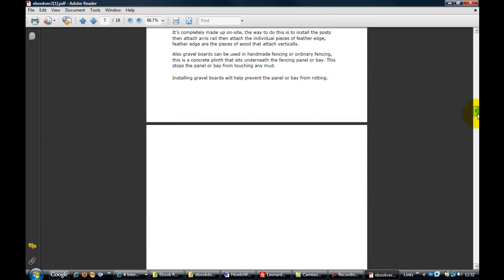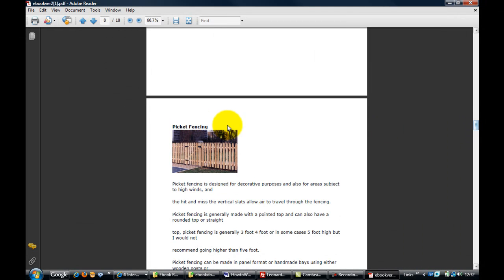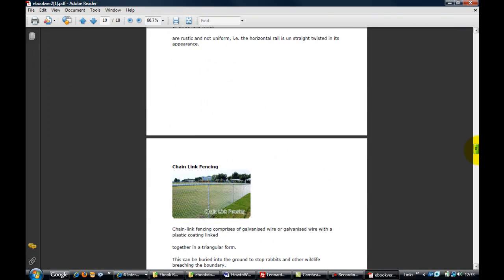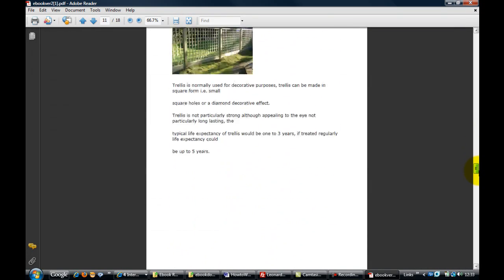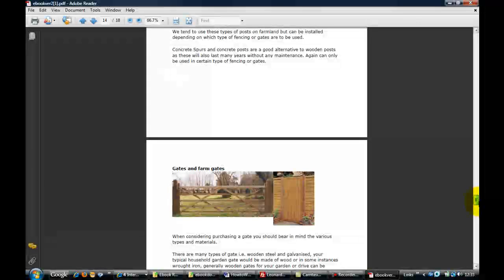So then what you need to do is then go through. We've got a whole blank page here, so in your Google Docs file, you just need to go in and close that gap up, and then obviously repeat the formatting for picket fencing. We've got the gap in between the picture and the text is good there. The gaps in between all the pictures and the text below look pretty good. I just want to go through, check all them, and then go back, format all your headings.